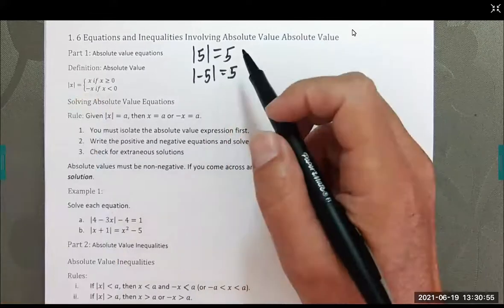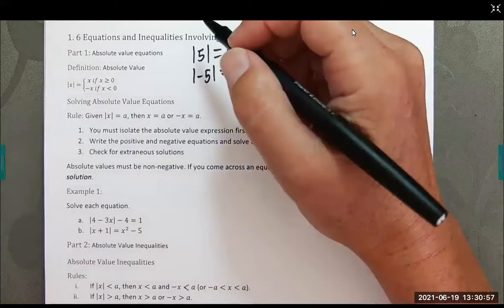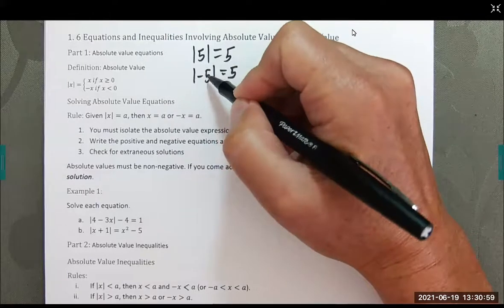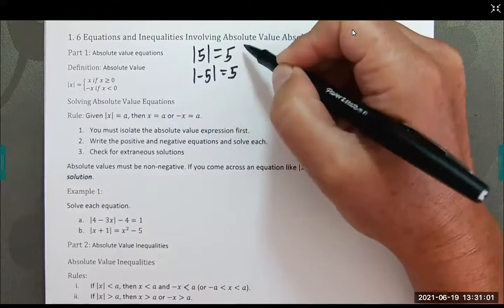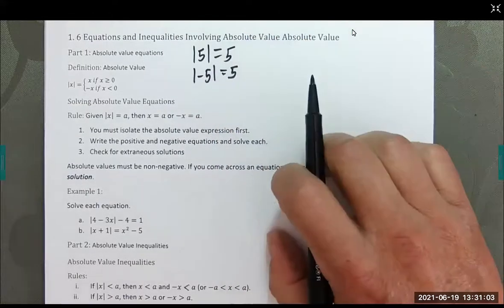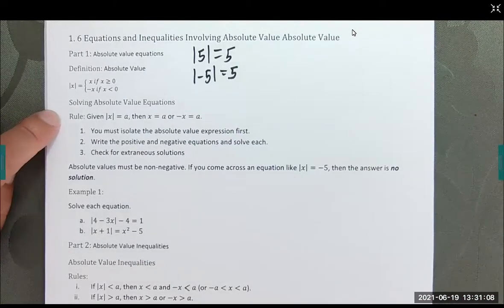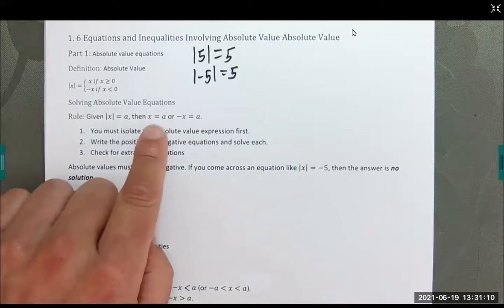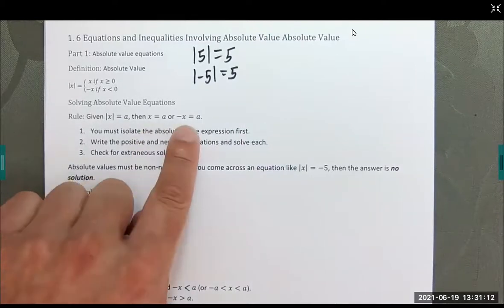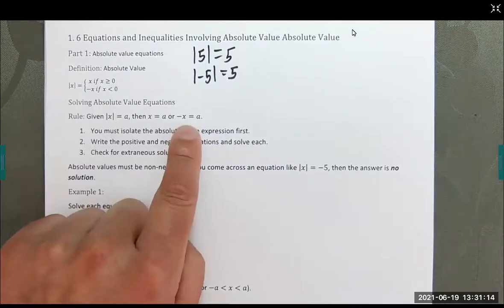And here lies the issue that we're going to run into. Notice that I have two different numbers in the absolute value, and I get the same answer for both. So what we're going to have to do when we are solving equations that have absolute values in them is we're going to have to take on both the positive part and the negative part using the definition here.